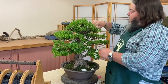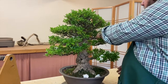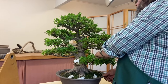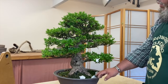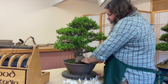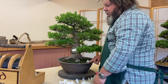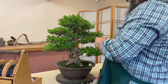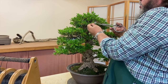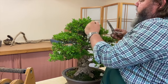This one here has had a little bit of pruning on it already — I think the owner's probably done some. We're just here to tidy it up a little bit more and then also to get it repotted. In this instance we're going to put it back into the same pot. So with a pair of scissors we're just going to reduce back some of these tips — we won't shear it as hard as we did the other one, we'll be a little bit more precise with this one, just trimming back some of these longer shoots.